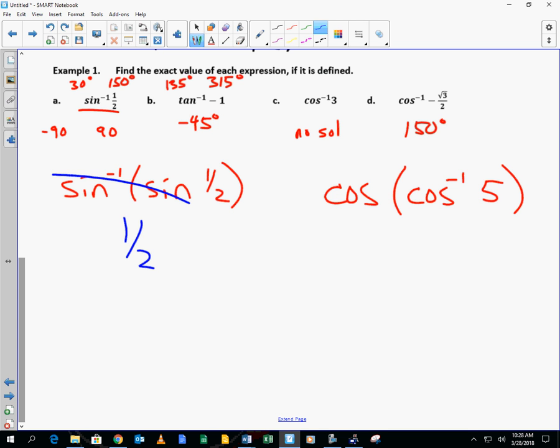Okay, next one. Right away, you want the cosines to cancel, don't you? You take the cosine inverse of 5. Could you take the cosine of 5? Yes. But you can't take the cosine inverse of 5. So even though you want to cancel these out, order of operations would say you would have to do the cosine inverse first, and you can't produce that, so this is a no solution. So I know that you want to cross it out, just say it's 5, but there's a little technicality there.